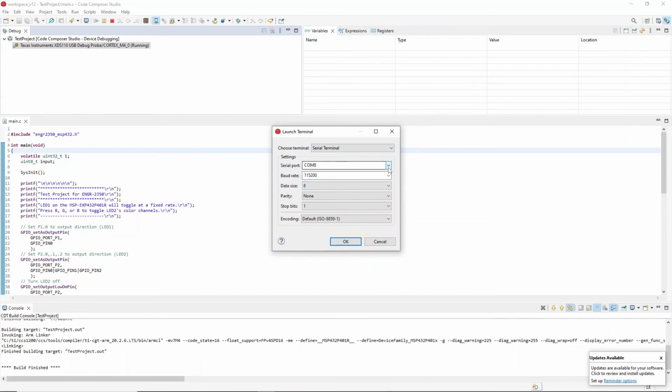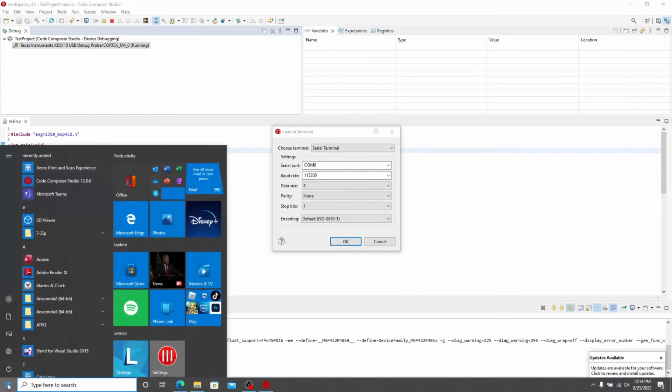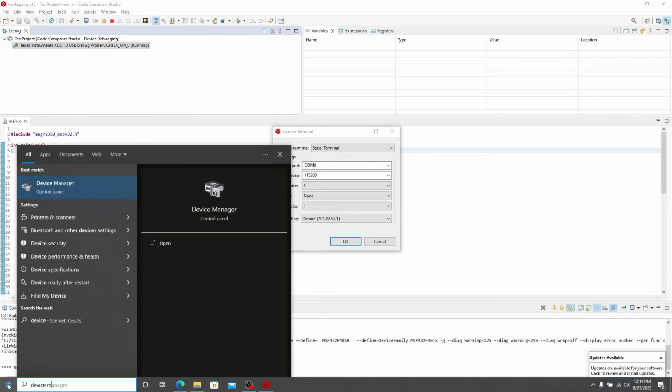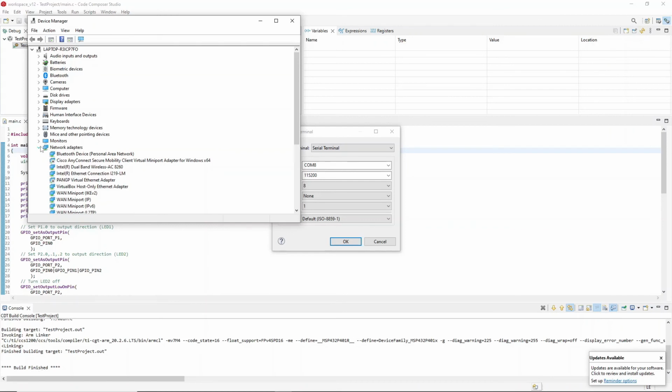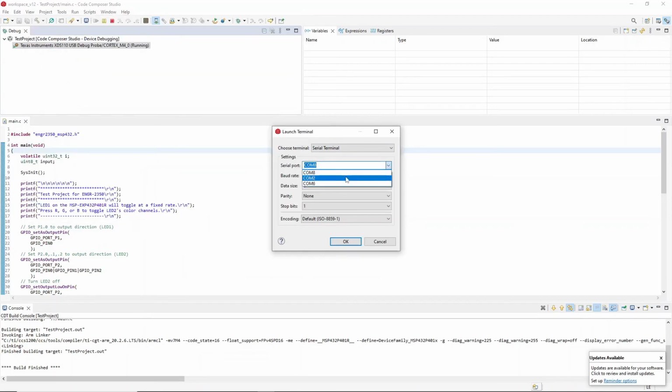These instructions are going to be Windows specific. To figure this out, I need to go to the device manager. So I'll open up the device manager and open up ports right here. I see I have two XDS110s. That's the microcontroller hooked up. One of them is a data port. The other is UART. We care about the UART one. So I'm going to note UART COM2 right here, and change this to COM2. And then I'm going to leave the rest of this default. Okay, the default setup is correct.